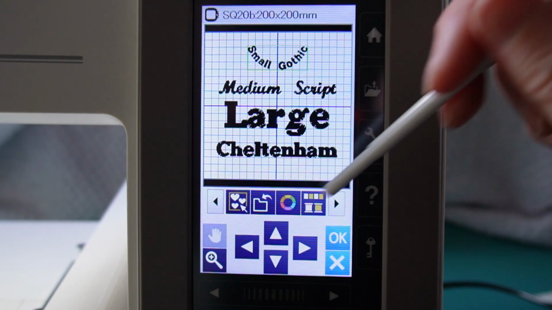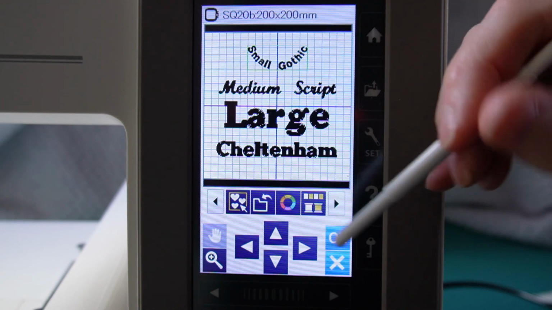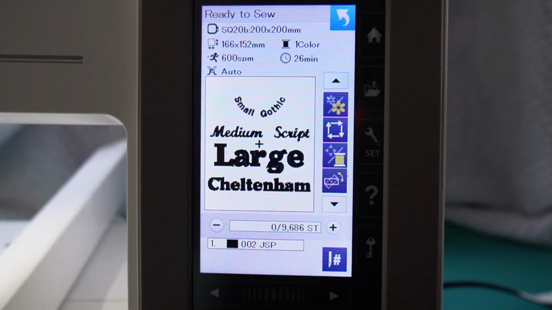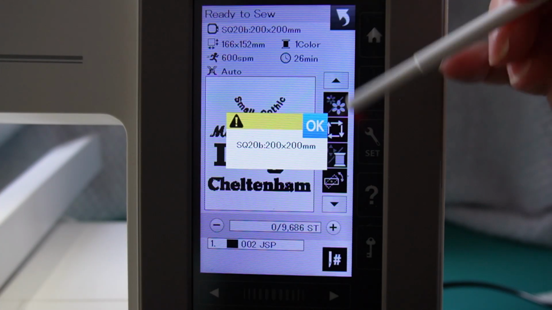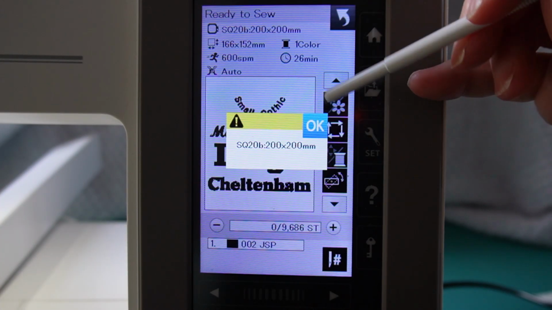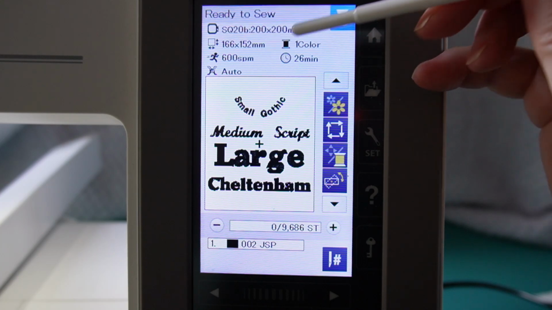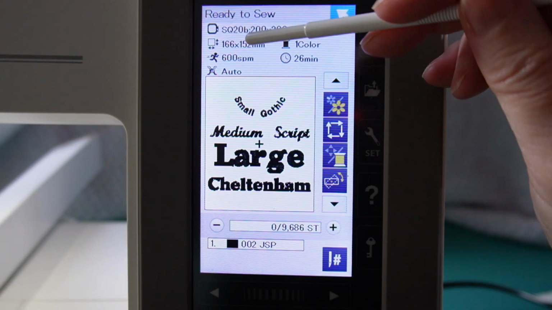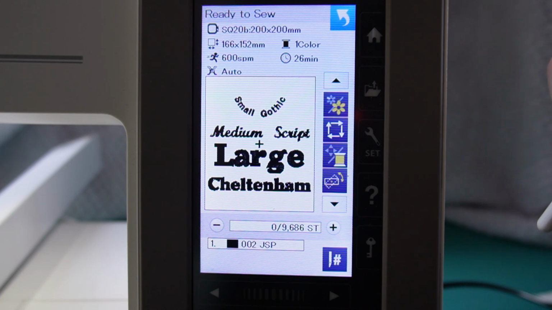If I send this to the Ready to Sew screen now, OK, it knows it's in the 200 by 200 hoop, it knows how big it is, it's in one colour. 600 stitches per minute, 26 minutes to stitch out.